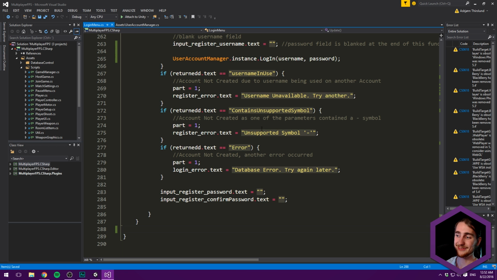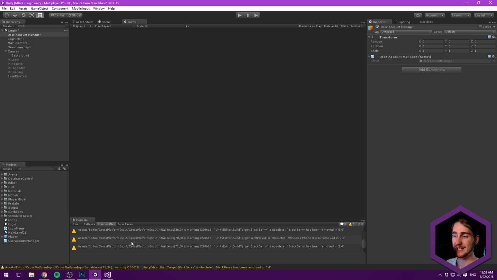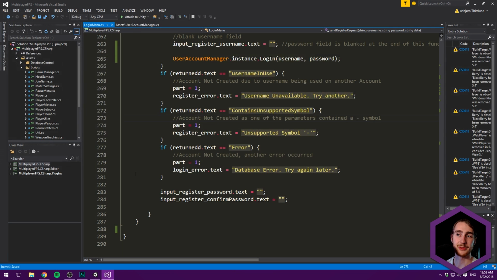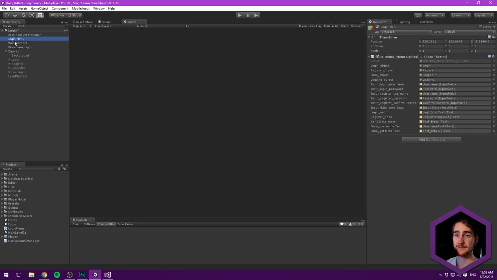I believe that was all we needed to do in order for this system to work behind the scenes. So let's see. And yes, we get no errors whatsoever. You might get a warning that one of the variables are not being used or something, but we are going to use all of it at a later point. So that's fine. And now we can actually remove this variable or this component.